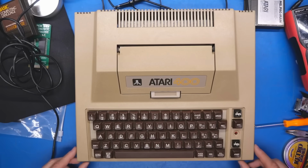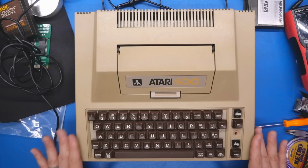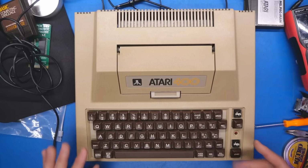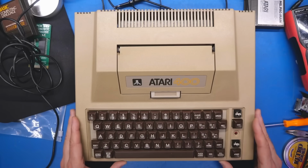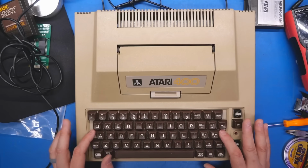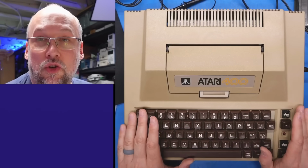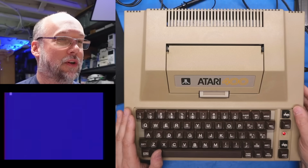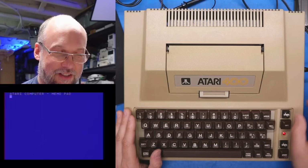So I'll probably just put a little bit of tape around the front corner here just to hold the case together. Because if the case lifts up, it will pop these keys off. And I don't want to risk damaging this keyboard any further than it's already damaged. I'd say the last thing to do before I put the tape on the front corners, let's just power it on, make sure this thing is working. There it is, looks good.